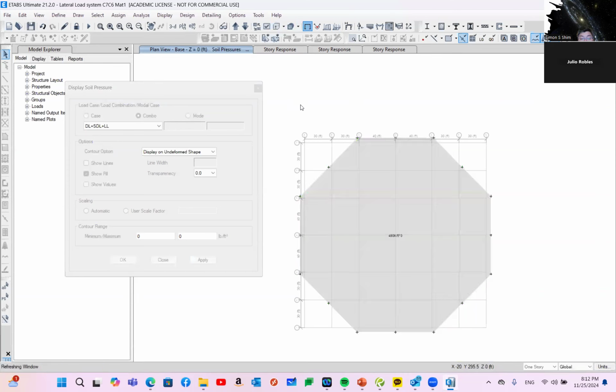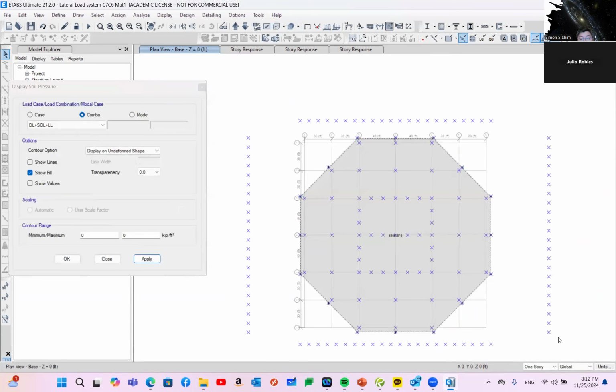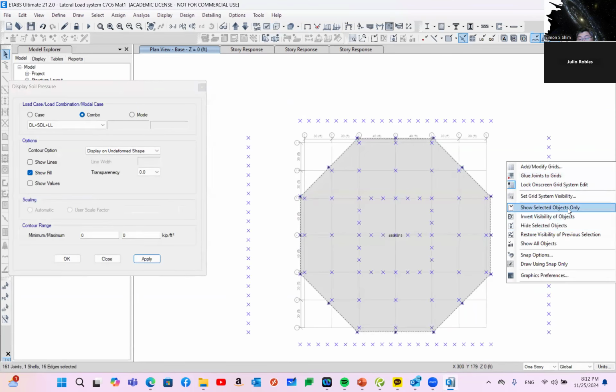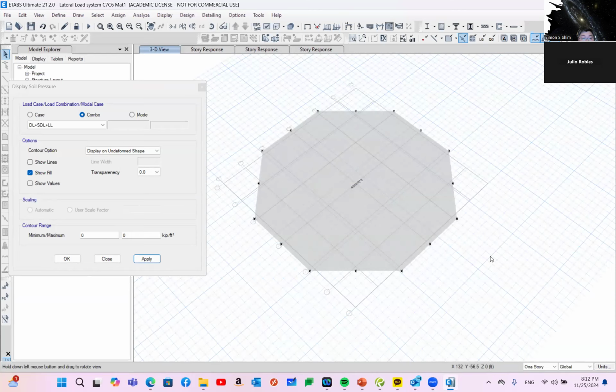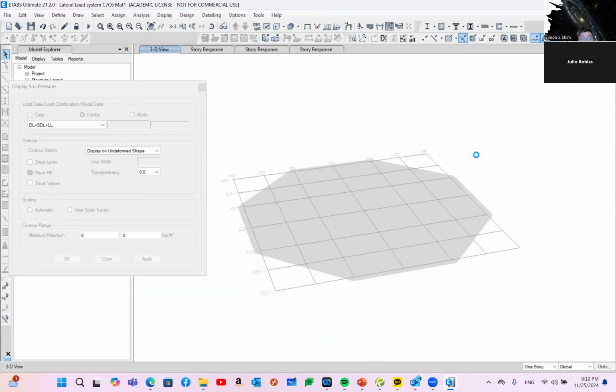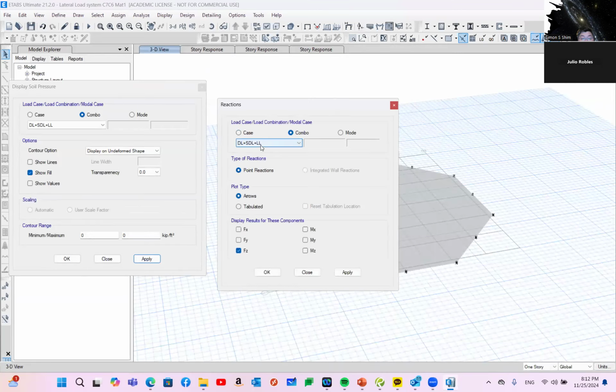Okay, maybe putting it in 3D might be better. Okay, this is my foundation. If you want to see the deflection, not the direction, then you see this dish effect.